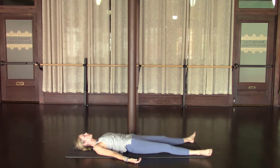Your upper body relaxed. Your lower body relaxed. Your whole body relaxed, at peace, at ease, resting in grace and love and compassion and light. Take a couple moments in stillness and silence to receive this rest. And invite in whatever it is that you're seeking today for this coming season.